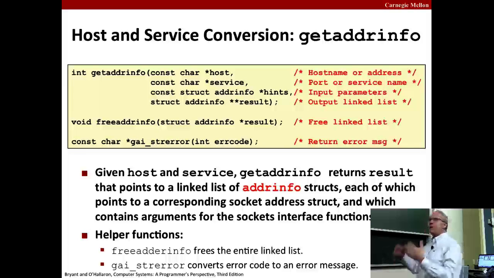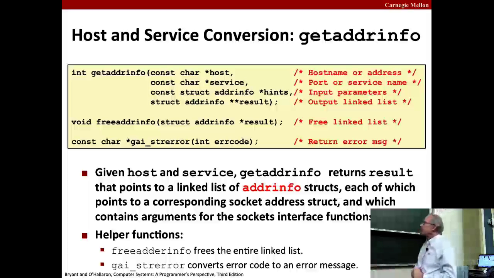And then what it returns back, and that's why you pass a star star, is a linked list of results that it's generated. The reason for that, as I mentioned, is that IP addresses are potentially a many-to-many mapping. As you saw, it's possible for a single domain name to have multiple IP addresses, and it's possible for a single IP address to have multiple domain names. So this is how they handle that fact: they return a whole list of results.